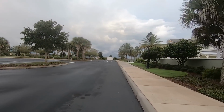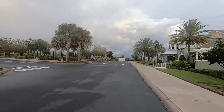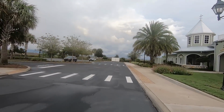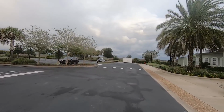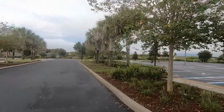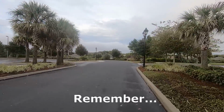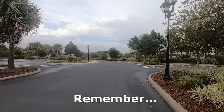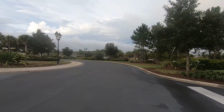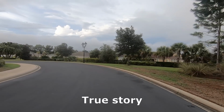Sinkholes, what a topic. We get haters that write to us that all Florida is blazing temperatures and sinkholes. Well, I will tell you right now, and I mean this, our farm, you've heard us say we had an 85-acre farm. We loved that farm. I will guarantee you that our farm and the farms around it had more sinkholes per square mile than we have here in the Villages. Yeah, we had quite a few. You heard the story that I turned a tractor over in one and almost got hurt really, really bad. So we know about sinkholes.